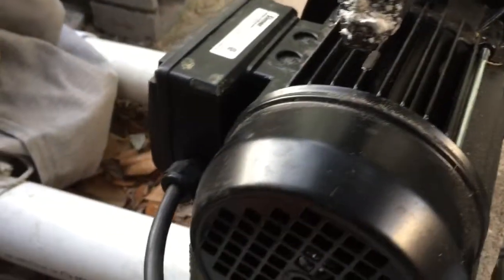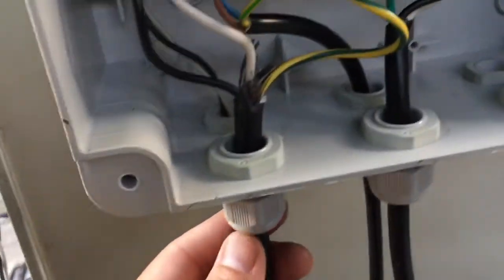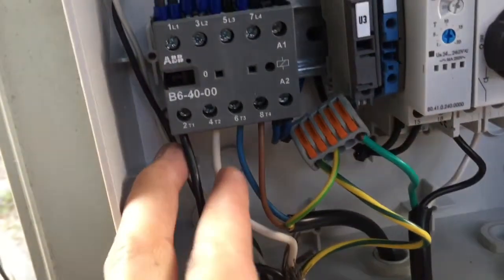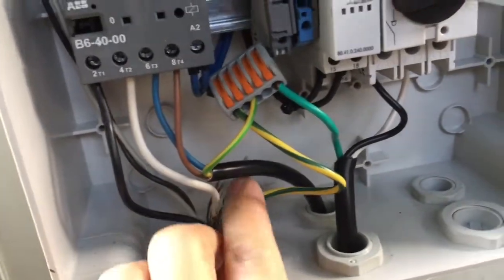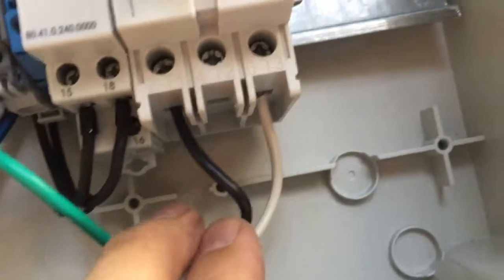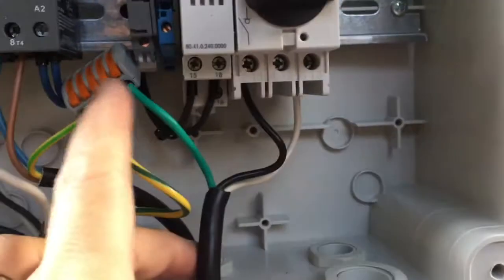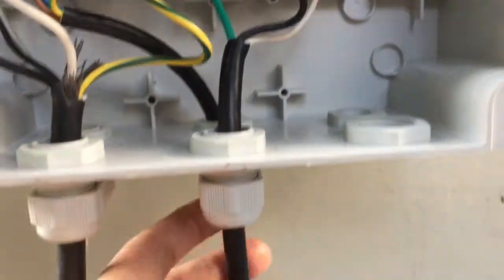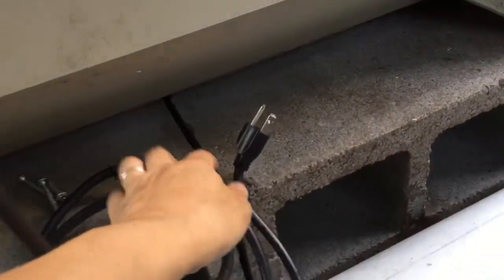For the jet pump there are three wires: a black, white, and brown wire going into the control unit. And lastly, we need to give power to the control unit. You have the hot wire, which is the black wire, as well as the neutral wire, which is the white wire, and the brown wire. It goes out of the control unit into this cord and ends at this plug here.